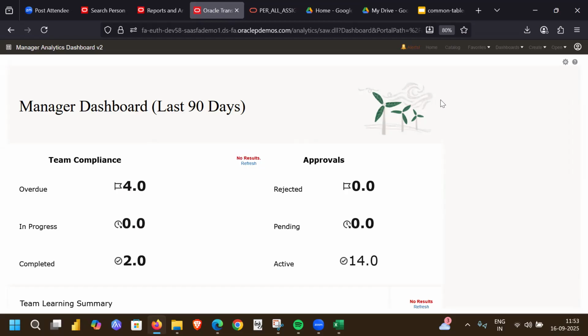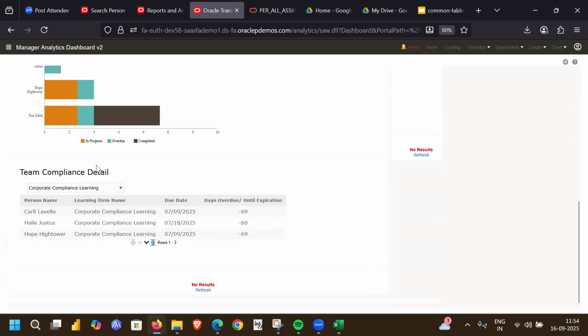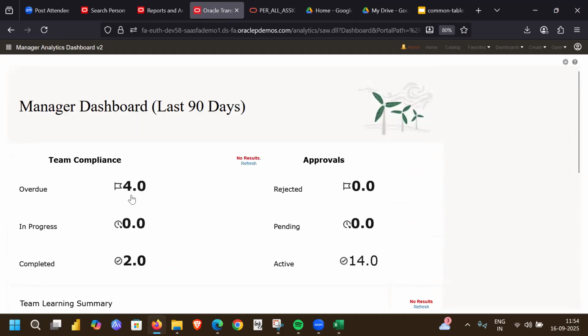So here you can see this is like the manager's dashboard, top level reporting. How many corporate compliance learning, how many people have completed this, how many overdue, how many in progress, how many completed. So these are called the cards in the dashboard. So if you want to look at the details, you have a drill down facility.